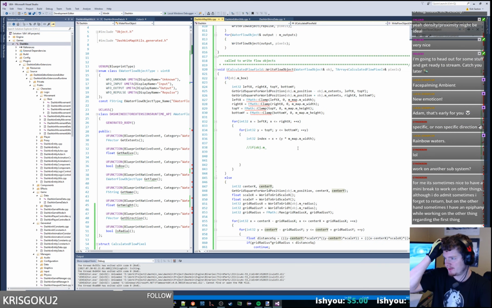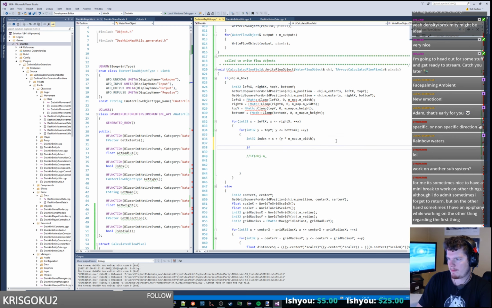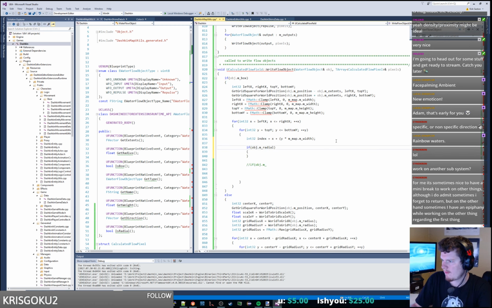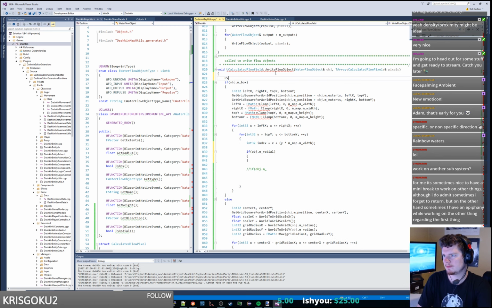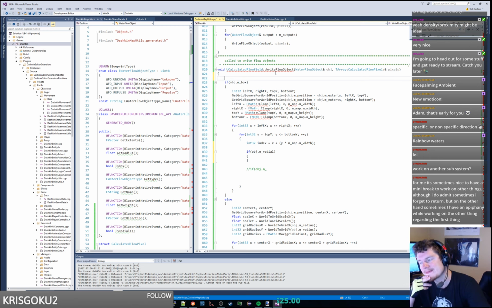Alright, so we have our direction properly now. So this is going to be a world space direction. We have to convert from world space to actual space? Is that what's going on here?